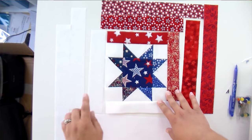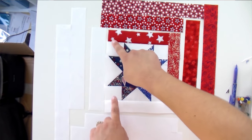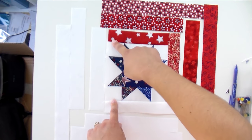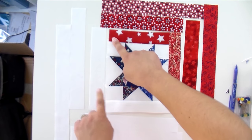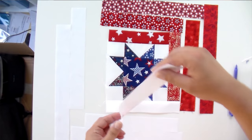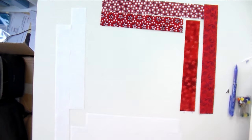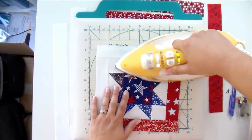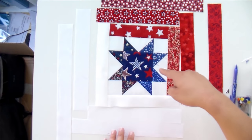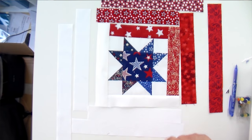I've got everything laid back where it's supposed to go and now we're going to put our last piece on for our first row. Whenever you're putting the next piece on, there are going to be two seams on the log cabin strip — one here and one here means two, so now we know this is the next size. It can get a little confusing because you've got a couple that are the same size. We've got our first one on and we're just going to keep going round and round — I'll go ahead and leave the camera running and do a fast forward so you can see how it works.